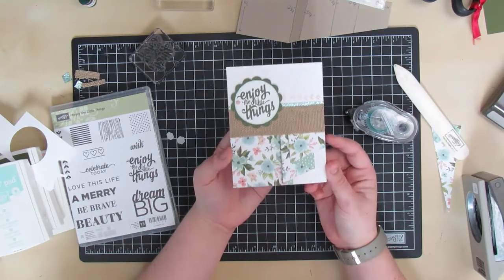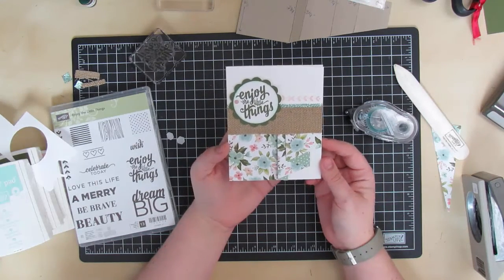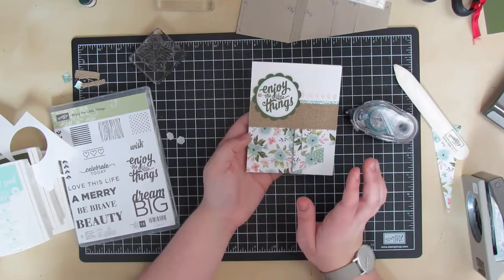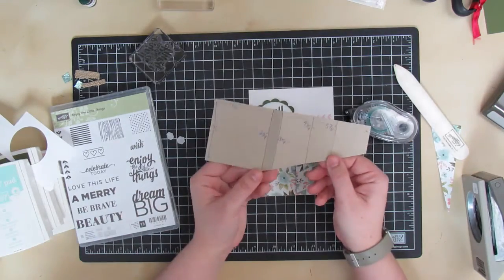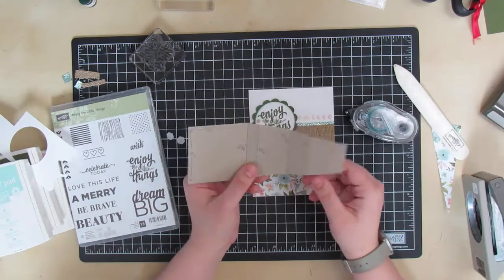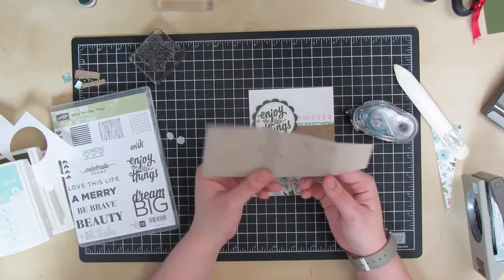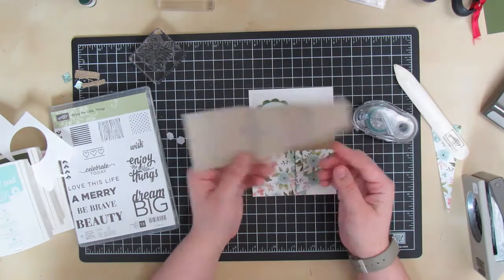And so there you have a cute card that is not hard to make, and is just a really fun way to use some of your supplies. And I definitely encourage you to try this drapery fold. Once you've done 1 or 2, they get a lot faster, a lot easier. And I recommend making your own little template, because then if you don't do one for a while and you come back and you're trying to remember, you can always come back to this video. But if you have your own little template, you have it always on hand to find, even when you don't have the internet or cannot remember the URL to find this.